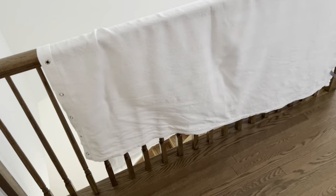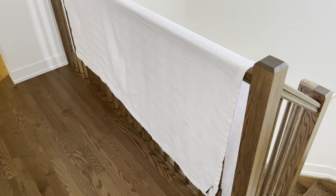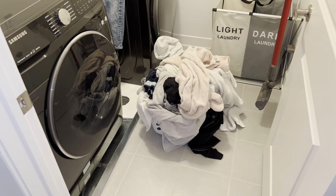Anyway, so the shower curtain, I have washed it. So now it's just drying. Well, it's pretty much dry, just a little damp. I washed it last night, and I'm just letting it dry here. And that's the plan for today. I'm going to be cleaning and folding all of this and all of that.